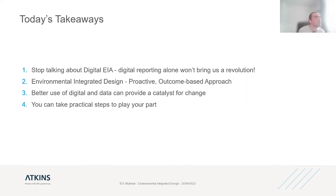Perfect. And the final question that we have is, what types of tools or software do you use to capture environmental data, and what are the limitations? So first of all, I've already mentioned one, which is QGIS, which is something we've really embraced. I think some of the technologies that we've developed at Atkins are proprietary systems, which we've been able to develop because we're a large organization that allows us to do so, which may not be practical for others. But again, underpinning a lot of those technologies are open source solutions. So it's solutions which can be built at a smaller scale. I really don't think in the future this should be something for just the big organizations and the big schemes to adopt. It has to be something which is adopted by all.